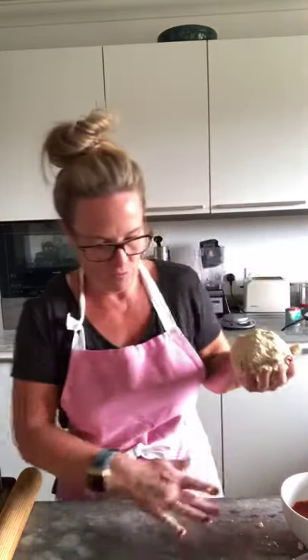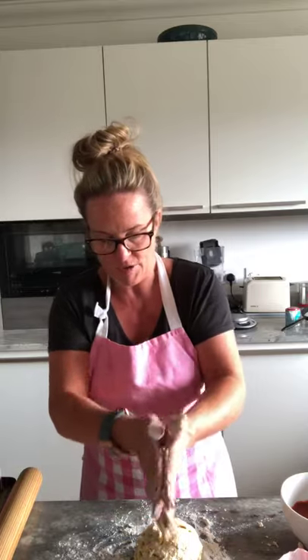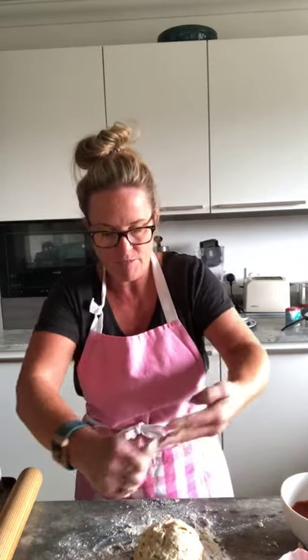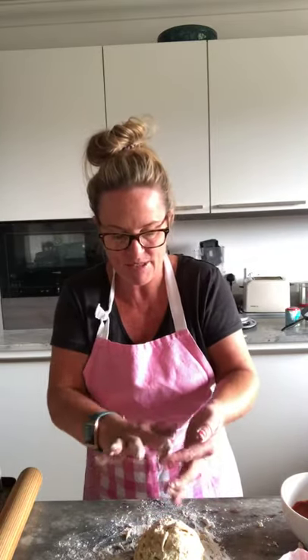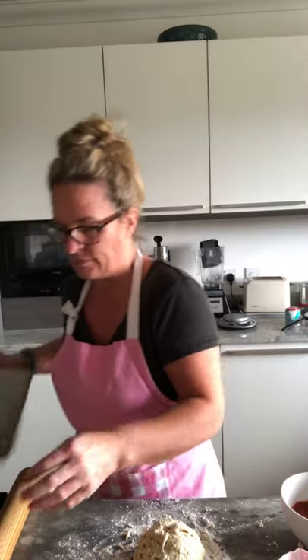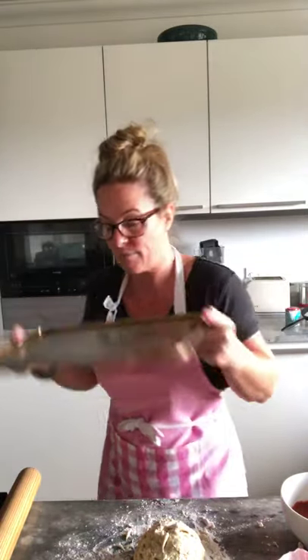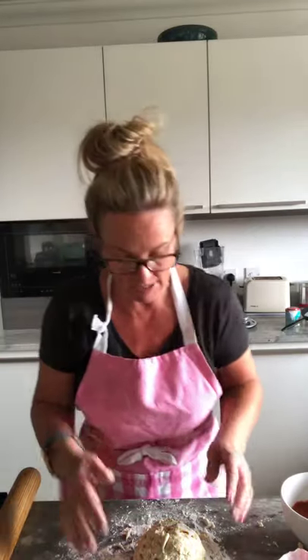Now, where you're going to roll out your pastry or pizza, make sure that you've got lots of flour on the work surface. You can see it's really sticky — just rub all the dough off your hands by rubbing them together. Make sure you've got the oven on, and if mums and dads or whoever's helping you can pop a baking tray in the oven so it's hot. The oven needs to be on about 200 degrees.